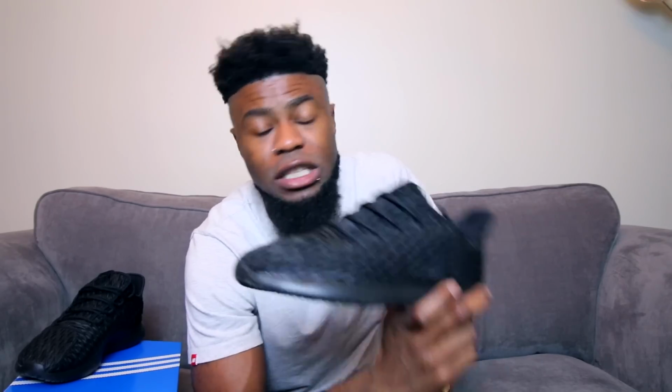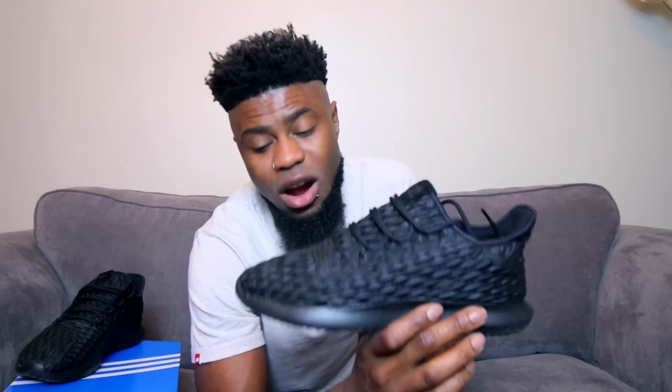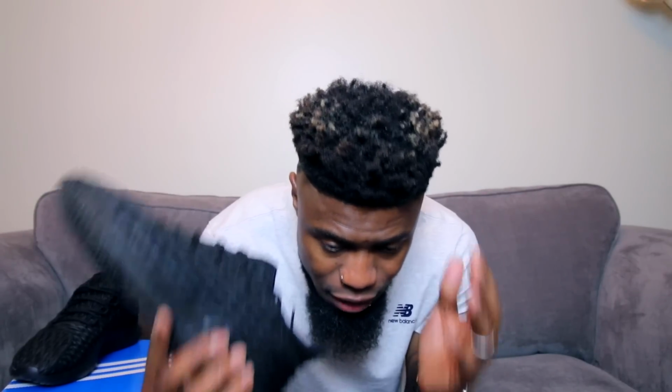It's probably got something to do with the fact that they're a knockoff of the Yeezys, so a lot more time went into getting these just right. Because the logic would be, someone would wear this and be like, oh my god, these are crazy comfortable. Holy crap, the Yeezys must be next level comfortable. And then that's how you get the demand going, which I can see why. Makes sense. So I got no problems with this apart from one bit.